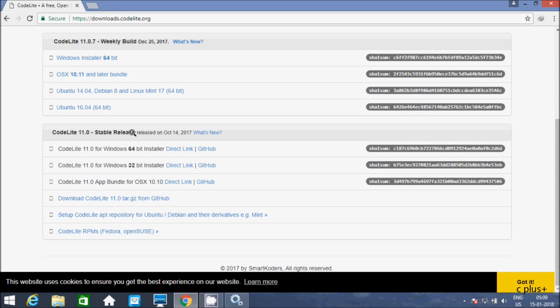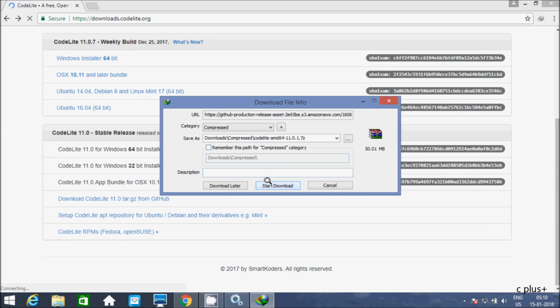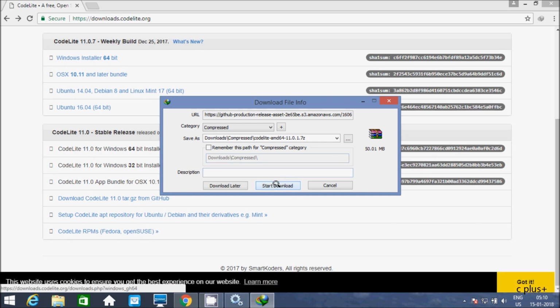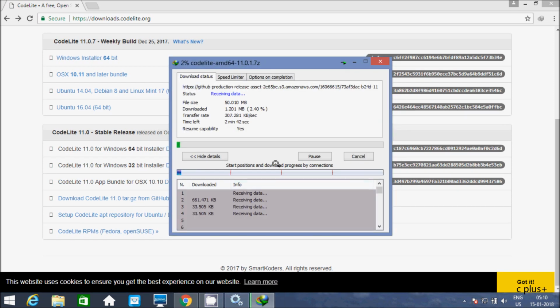This is a stable release. You can download from any link, and I recommend downloading from here: CodeLite 11.0 64-bit from GitHub. Click there. The file size is 15 MB. Click download, and this will complete soon.